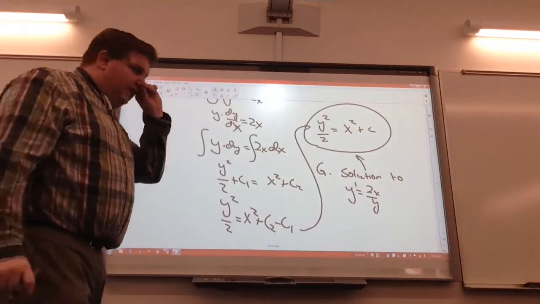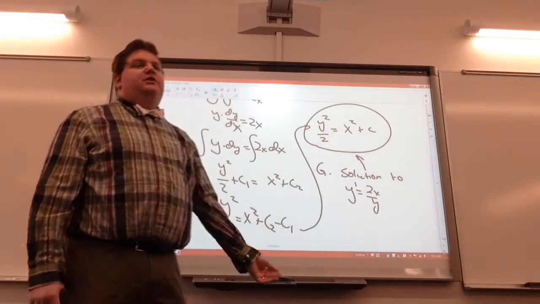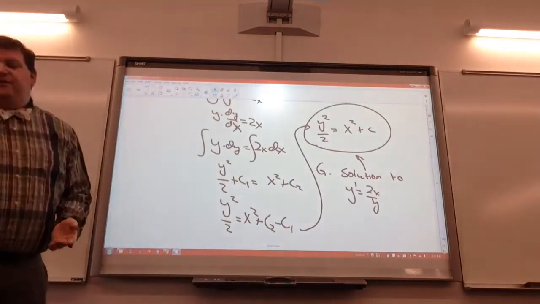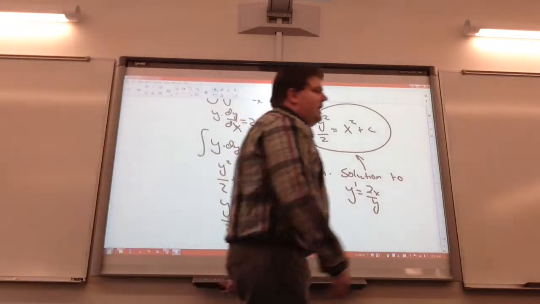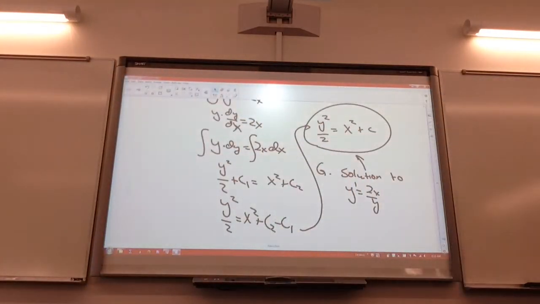Now, how would you find a specific solution? Well, in order to find a specific solution, you would have to have been given an x or y value to start with. Actually, in this case, both an x and a y value. Sometimes, depending on how the problem is written, you can get away with just the one value, or if you're told something about y prime and y, or y prime and x in the beginning, you can figure out the other one. But this particular problem here, you need both x and y, okay?